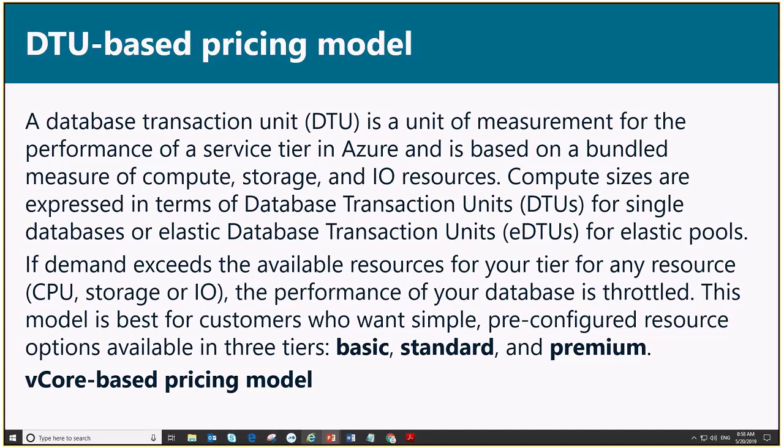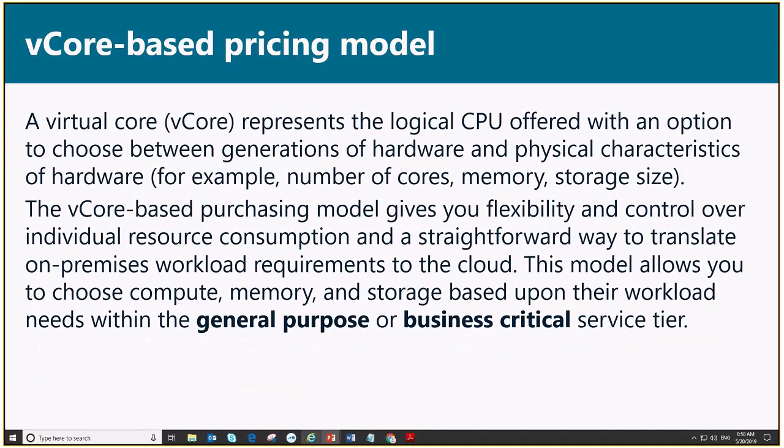The vCore pricing model is a little different. It is more advanced. Administrators are also more advanced, in that they know what they're doing, or they've been running it for a while, so they have a better idea of exactly what their database needs and what type of resources. If you're not sure, you're better off sticking with the DTU-based model we were doing: basic, standard, premium. But if you have a better idea, and you're also running a huge database that needs very high performance, then we recommend vCore-based.